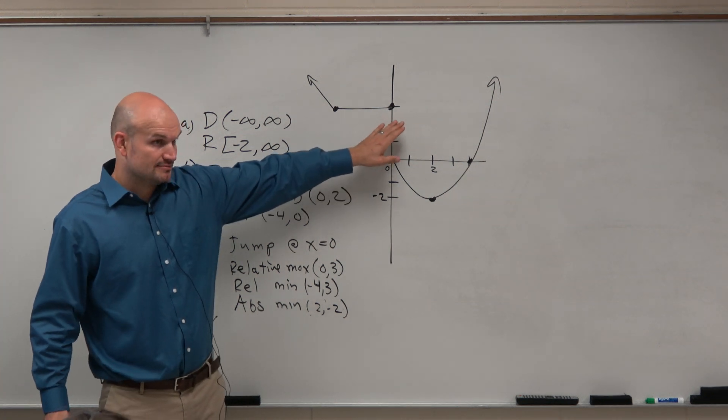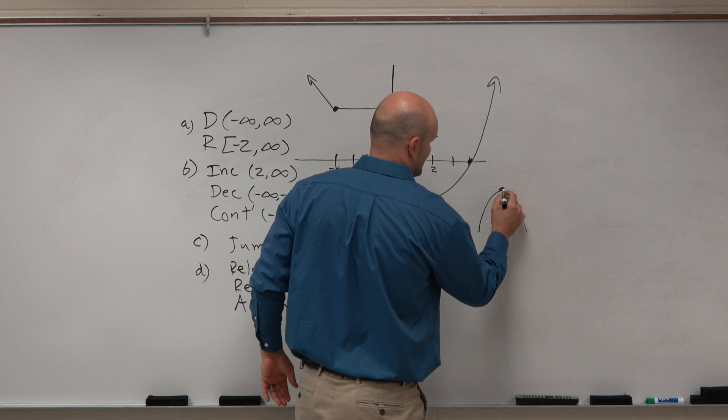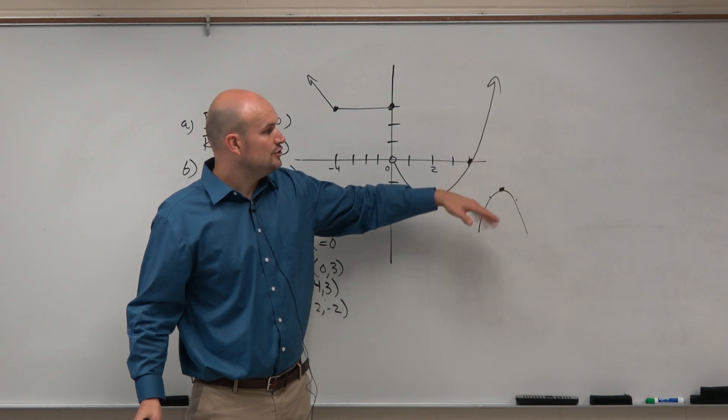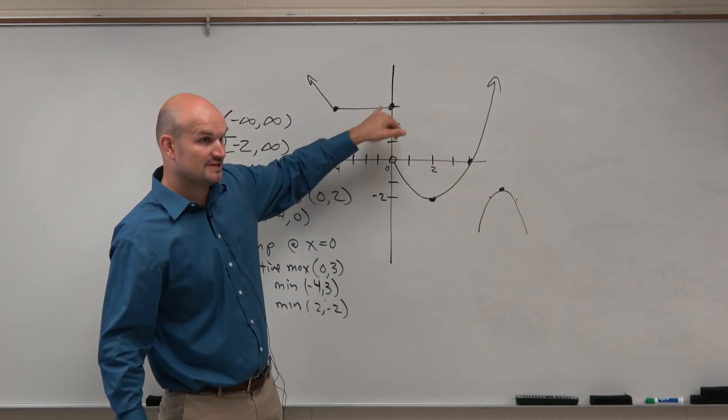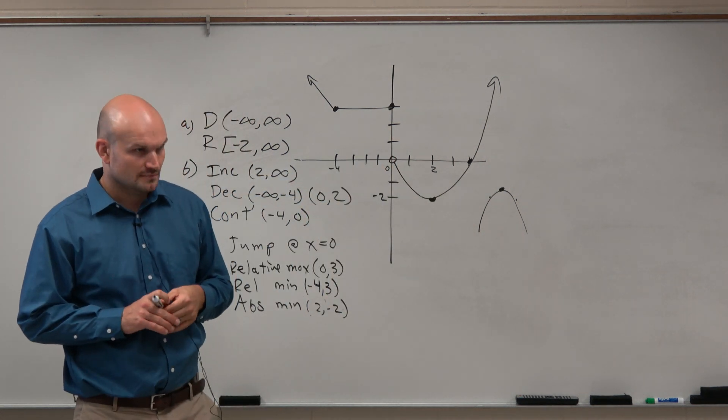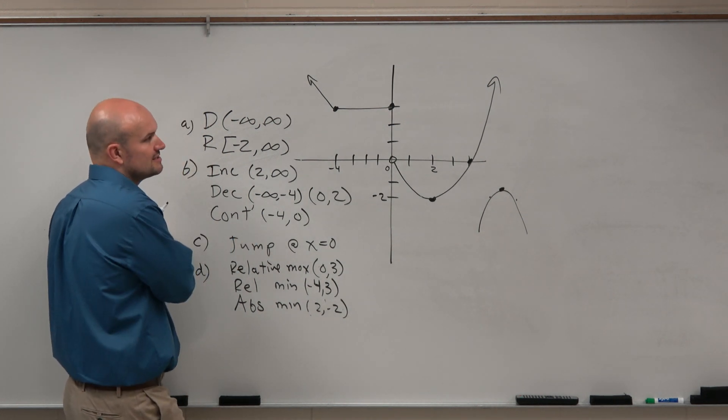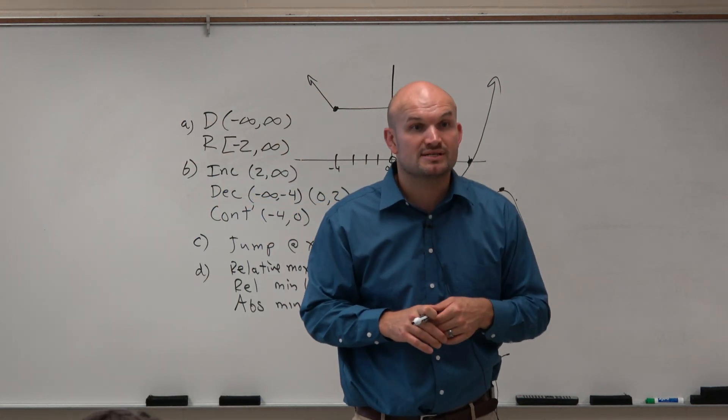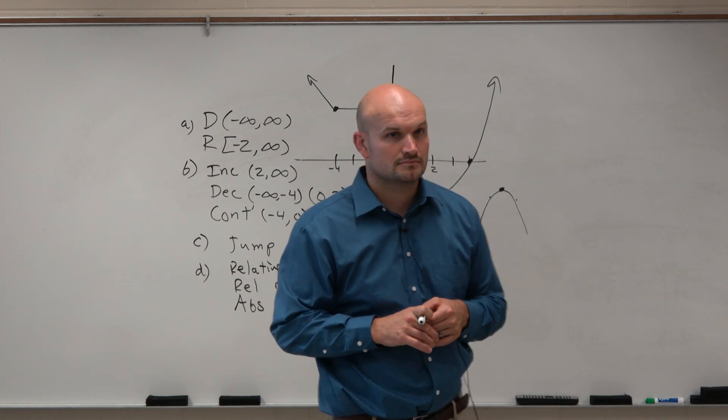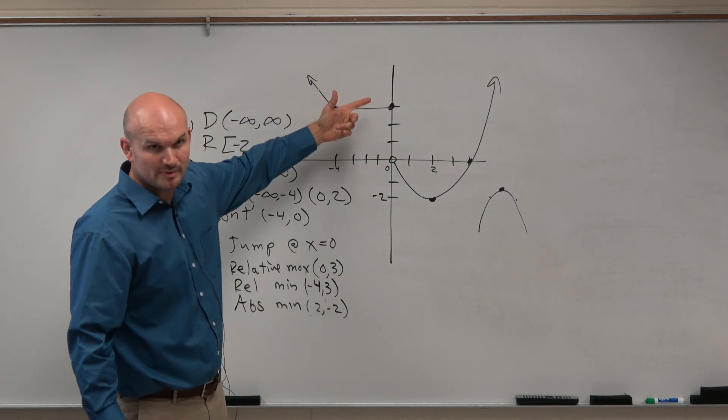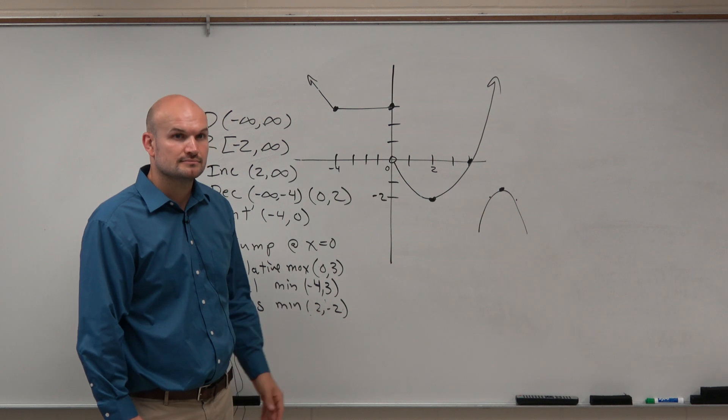So the maximum point, if you have something that's like, here is a point that's maximum, everything to the left and to the right is below that point. So that is a maximum point. As long as you have points, it can be the same to the left and to the right. So as long as it's the same or below, then it's going to be considered absolute maximum. And there are relative maximum and a max. Because what that's basically saying is it is possible to have multiple maximum and minimum points. Yes? Why is the one to the left a minimum? Because everything to the left is above it. To the left is above it, and to the right would be the same. So therefore, they'd be represented as a minimum.